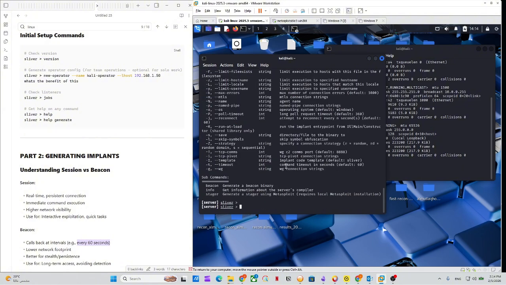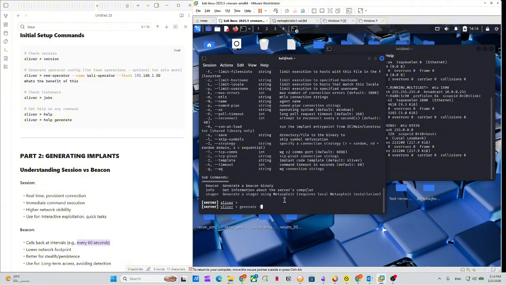Let me clear here. Generate beacon. No, I mean session. I think to create a session you don't mention beacon and it's going to be created.